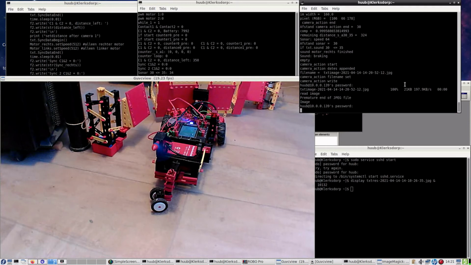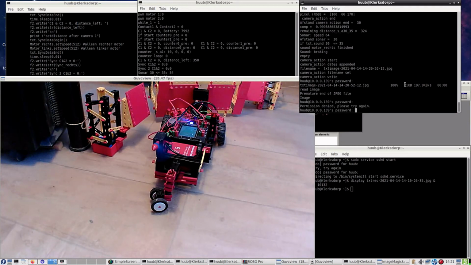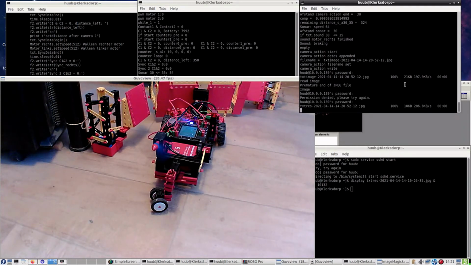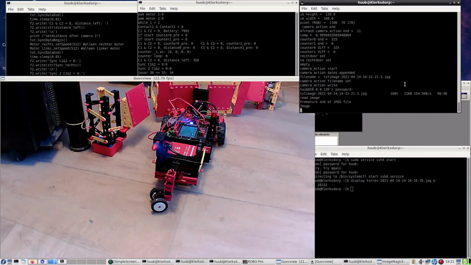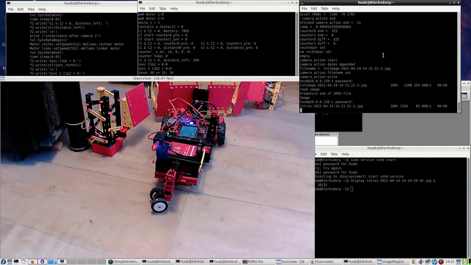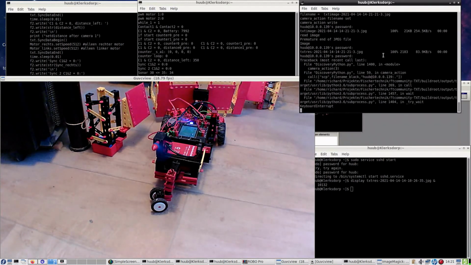I don't know. Okay, now the camera is taking pictures right here between the plates, so no red involved. Okay, quit.